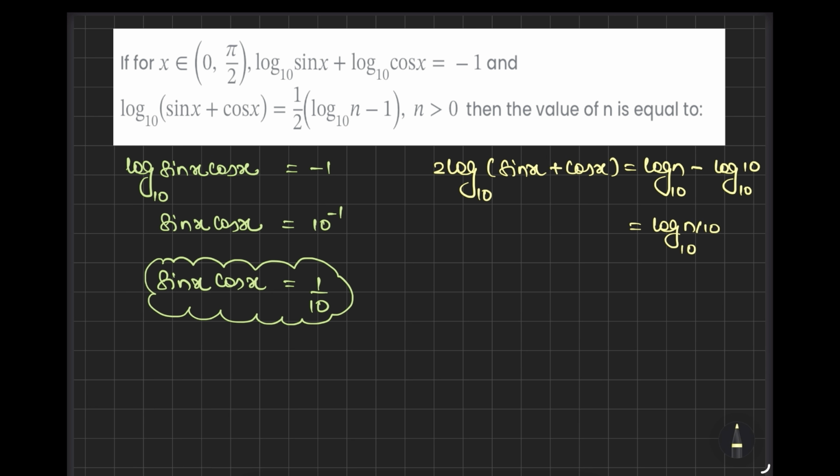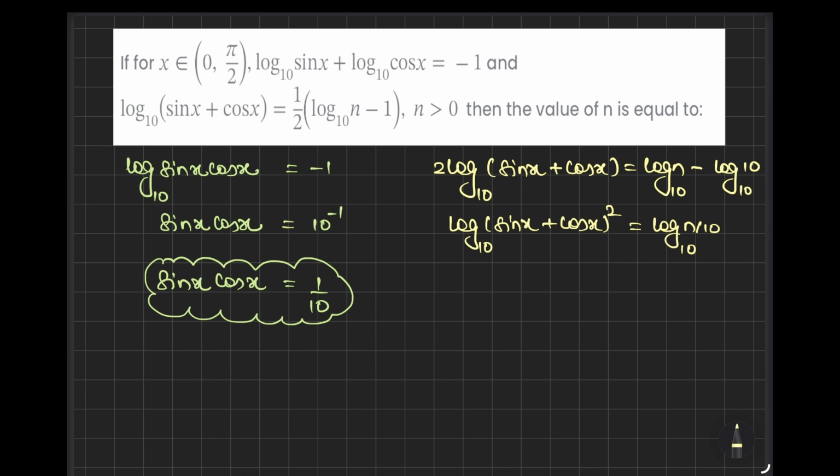So this side we have log, this side also we have log. We can only compare if we get rid of this 2. So what I will do, I will send this to the power, because we know that if anything is in the power of the argument of log, it comes as a coefficient, so it can go vice versa as well. So can I write log base 10 sin x plus cos x power 2?